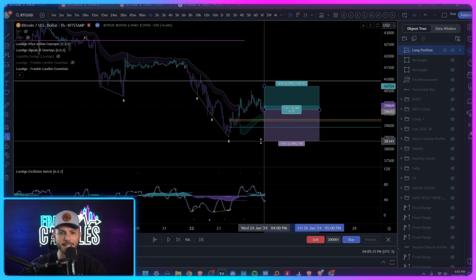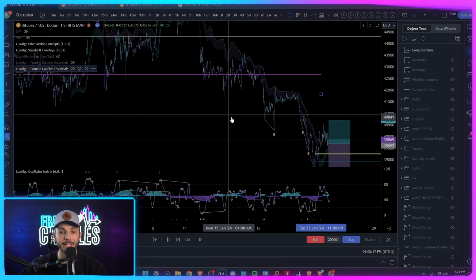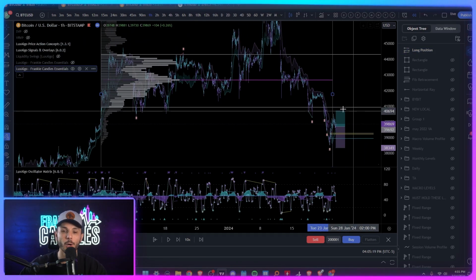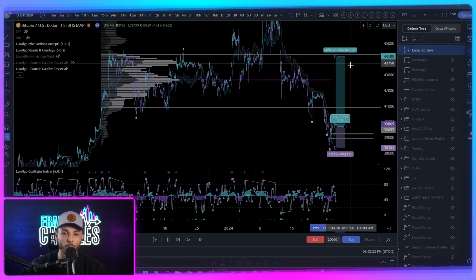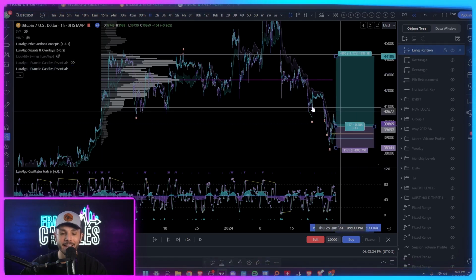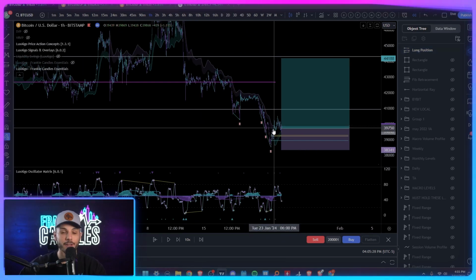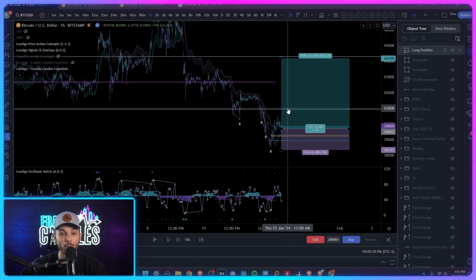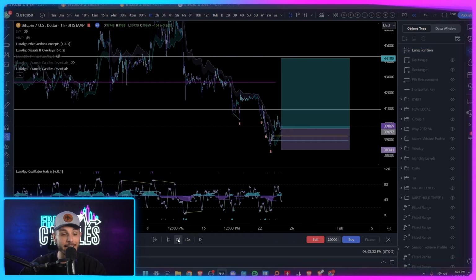We'll set the stop loss below the low, and then we are simply going to target where? We are going to target the value area high, right? Because we are trading the value area as our base kind of blueprint for the trading plan. So this is the entry, and now we're looking to come up into this value area low, which is the next key level of resistance.